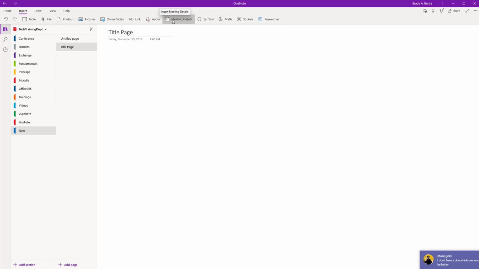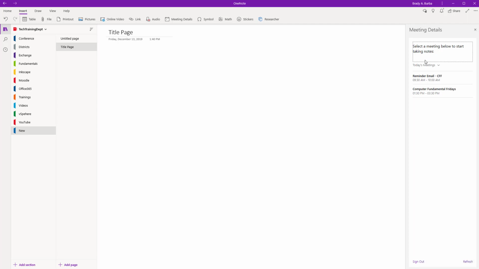Meeting details, if I click on that, it's just pretty much going to take the date, and you can start taking notes. It does connect to your Outlook calendar, so it takes the actual meeting details that you have applied, and you can see here once I click on that, it shows the meeting date, Outlook item, etc. It applies some of that information there, and based on using your Outlook calendar and this app and that meeting details function, you could then begin to take notes.